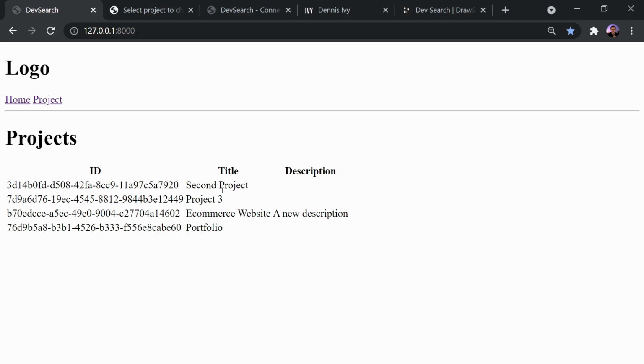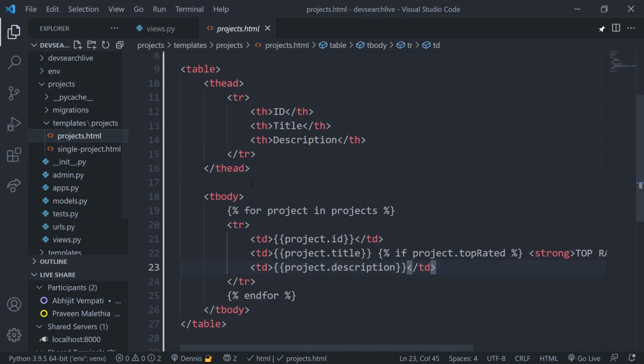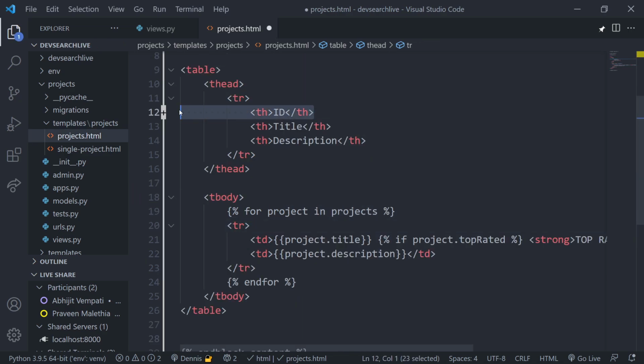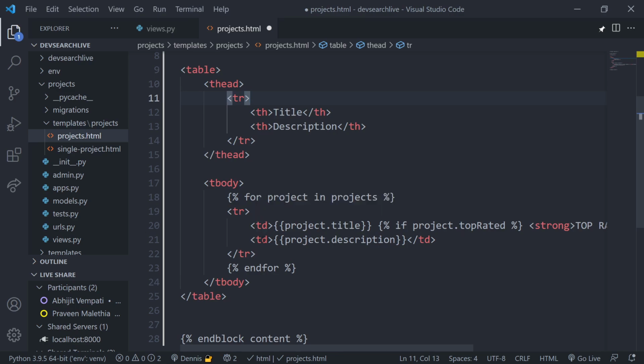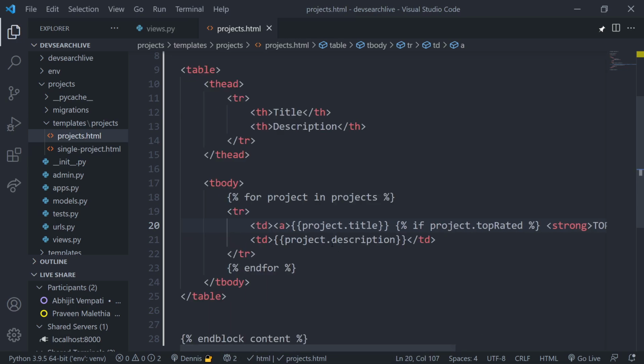So I need to add in a link here so we can actually link up to this. So let's do that. So now we can go into our template, we'll go into projects here, and let's just remove this ID. I feel like the ID looks pretty ugly at this point, so I'll remove that. We'll take out that value, and let's just add in a link around the title here. So we'll add in an A tag. We'll take this closing link here, bring that over here, and we want to link it by its ID. So we'll just do href, and then remember we can use that URL tag here.